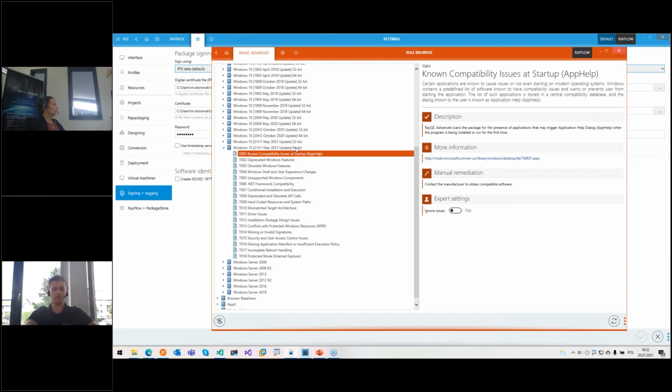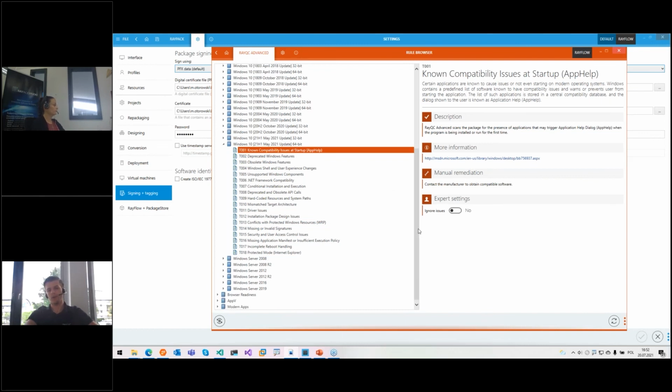And we also kept all the previous choices, the App-V server, and some other rule sets so that you can even combine them. And if you are using the automation, you will just have them automatically on board. So the report which says whether the app can be run, can be started on Windows 10 21H1. All right, so this was a really fast overview of what new things we brought in RayPack 7.0.